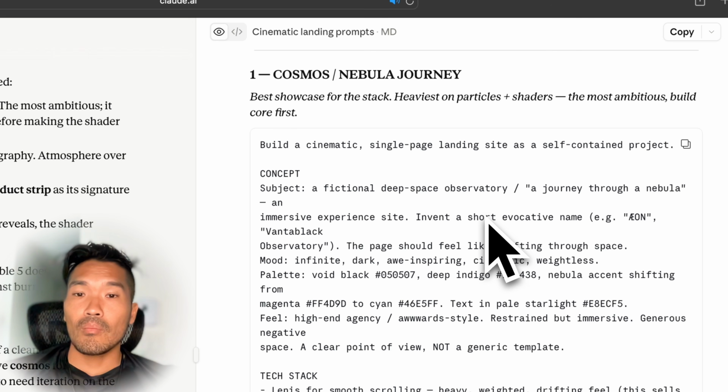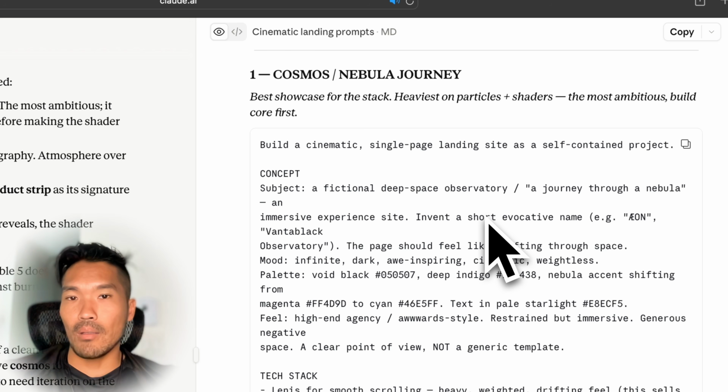So here's the thing, and it's actually good news for you. You don't need Fable 5 to do any of this. This prompt works with pretty much any decent model. The model isn't the secret, the prompt is. The only difference is, as a model gets smarter, some of the trickier effects come out a little bit cleaner. The 3D, the shaders, that kind of thing. But the result you're about to see, any solid model can get you there. Let's look at the first one, the Cosmos theme, a journey through space.